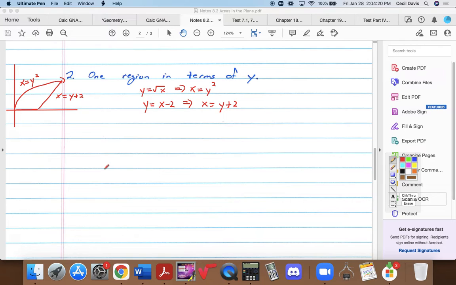Now, we're used to doing Riemann sums where we slice everything vertically, right? Because we're incrementing it in terms of x. But we can also, just as easily, increment in terms of y. In other words, we would be going this way. And notice that now it's no longer upper curve, it's the greater curve is the y plus 2, and the lower one is the y squared.